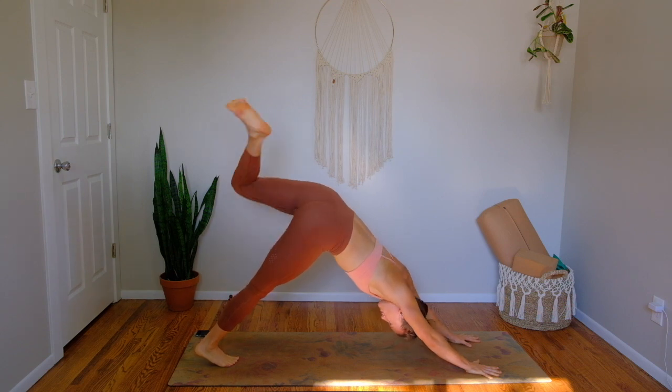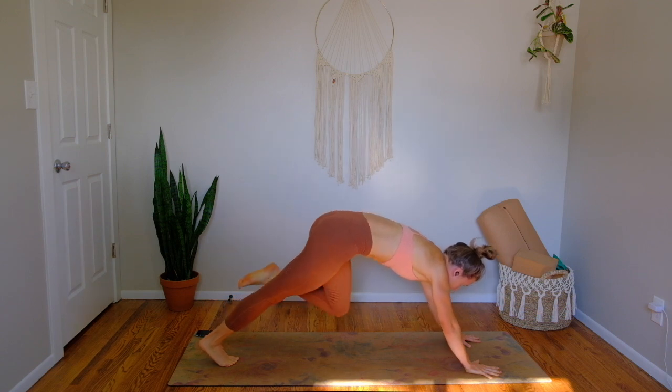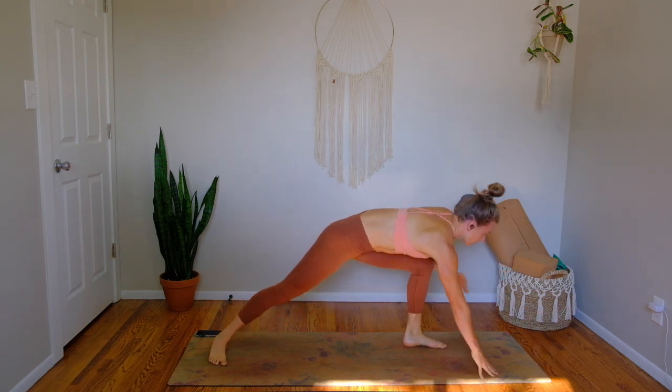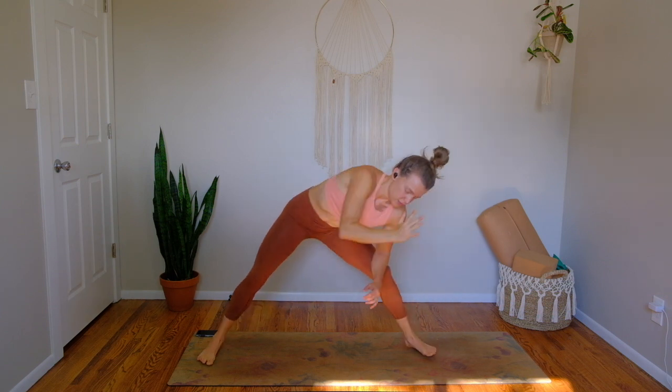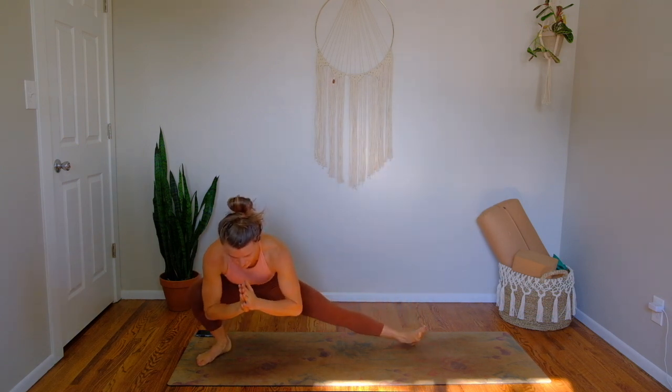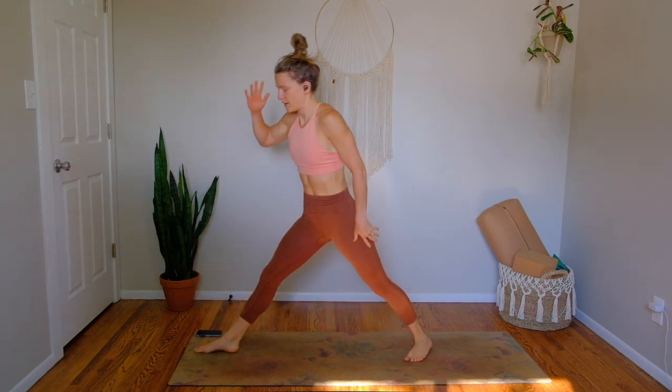Other side, inhale, bend your left knee, open your hip. Exhale, left foot to left thumb. Inhale, extended side angle. Exhale, Skandasana into your right leg. Inhale, toes pivot to the front of your mat, reverse triangle.